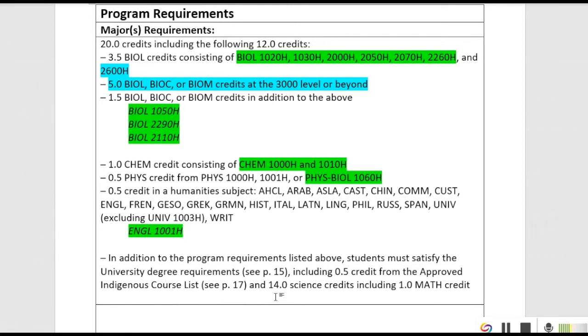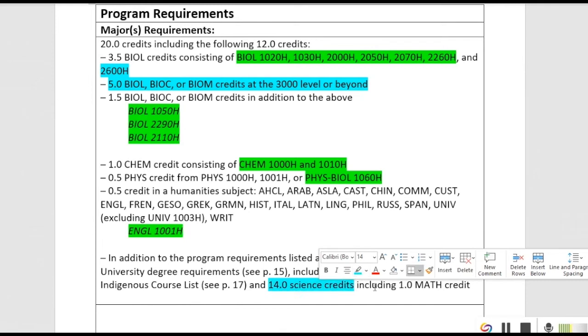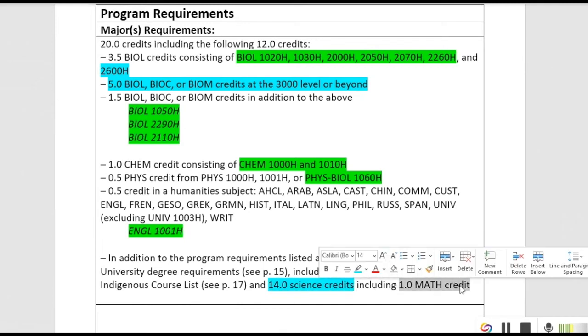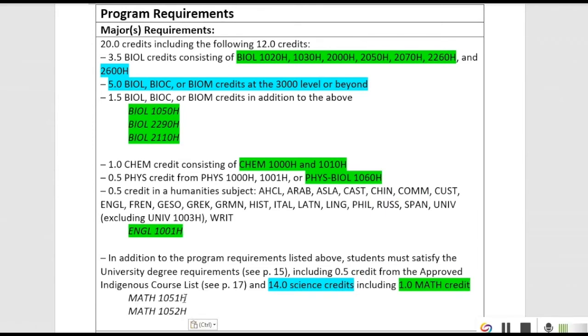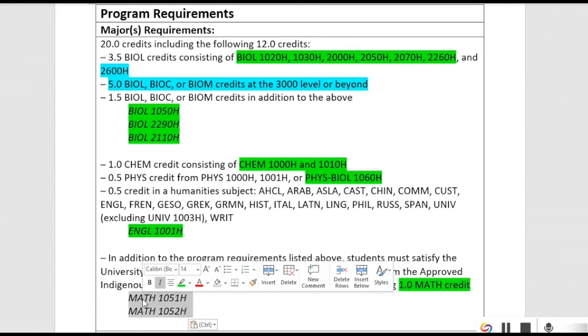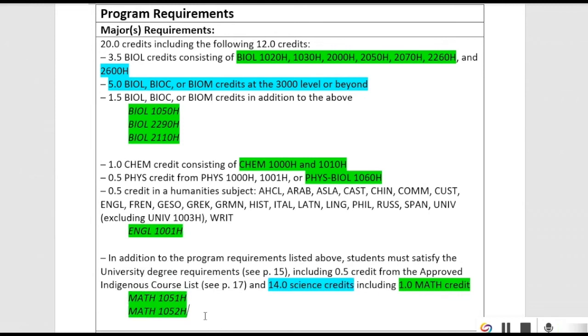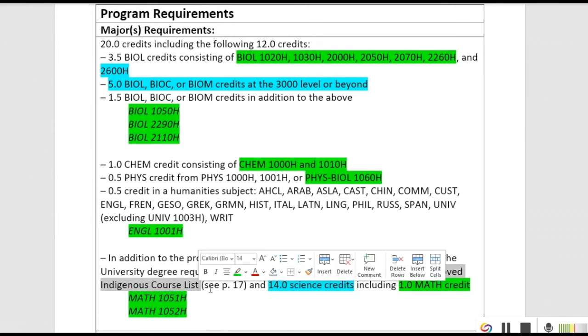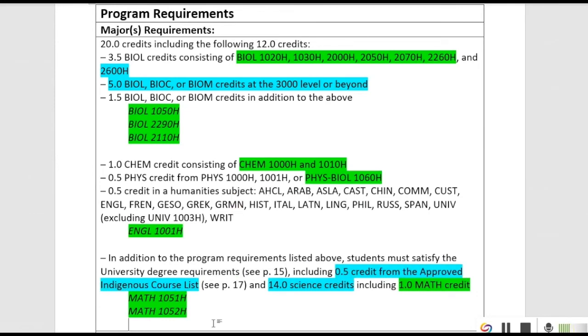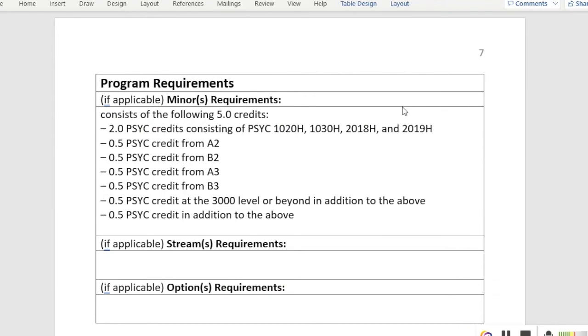Finally, for the last line, I'm only in 2nd year and have not yet completed 14 credits of science, but I did take 1 credit of math in 1st year, so I can type MATH 1051H and 1052H and highlight them in green. I have not taken the half credit from the approved Indigenous course list, which I noted in Section 1 of the DIY degree check.